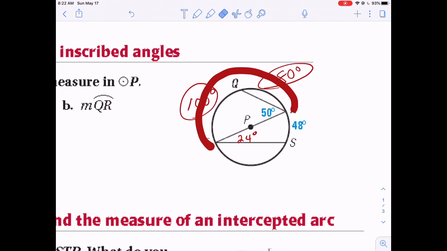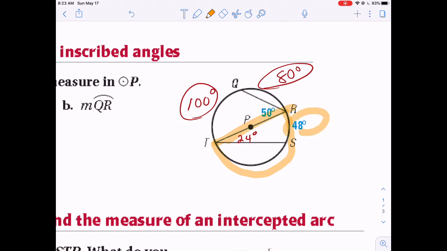Okay, whoops, that's not what we wanted. Okay, what else can we do? Well, down below on the other side also, this is also 180 over here because of this half circle. Well, I used up 48 over here. So 180 minus 48, again, I'll do some math over here. 180 minus 48 gives me 132? Yeah. So what's left here is 132 degrees.